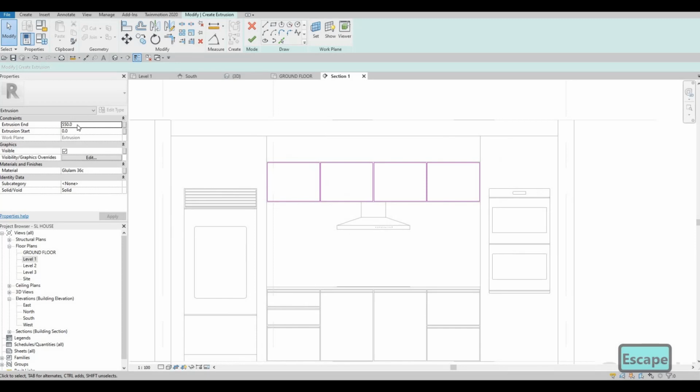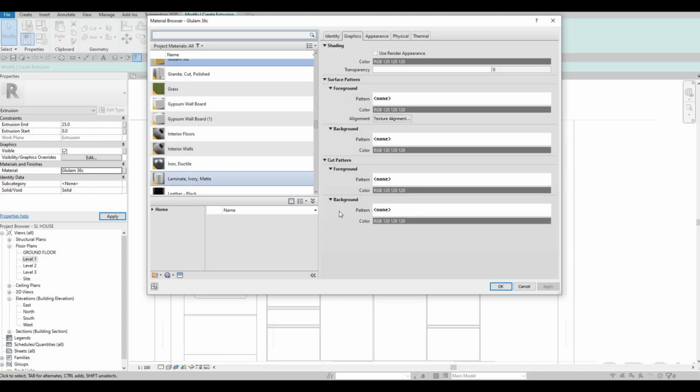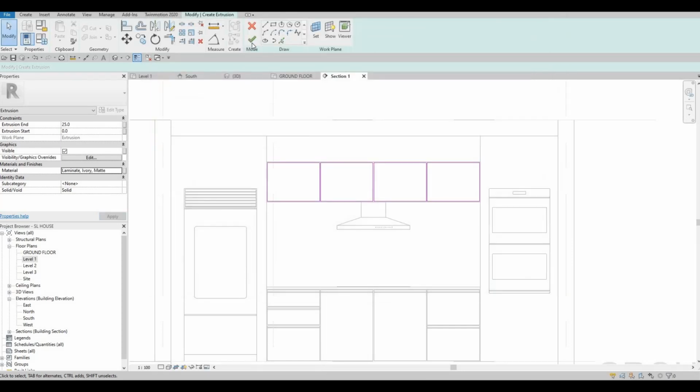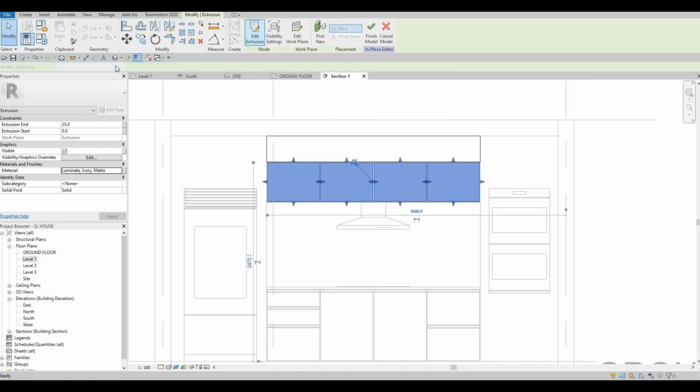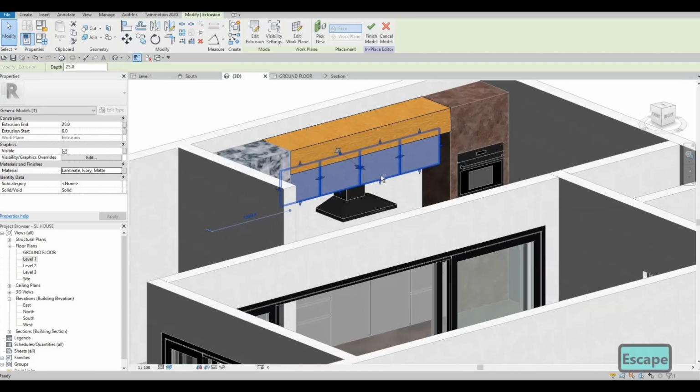Okay, so now for this extrusion we just need 25, and then we need to change this one to laminate, and then click on Finish, and then let's look at it in 3D to see how it looks.